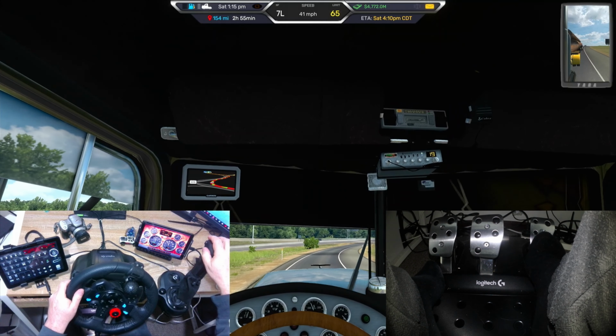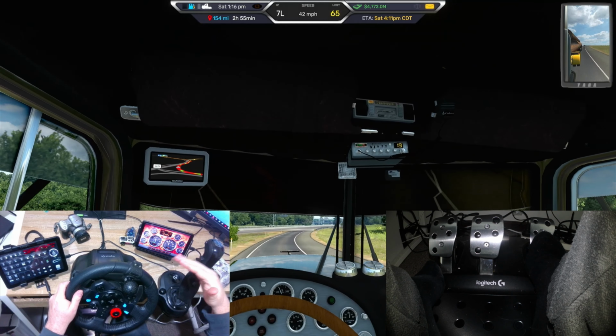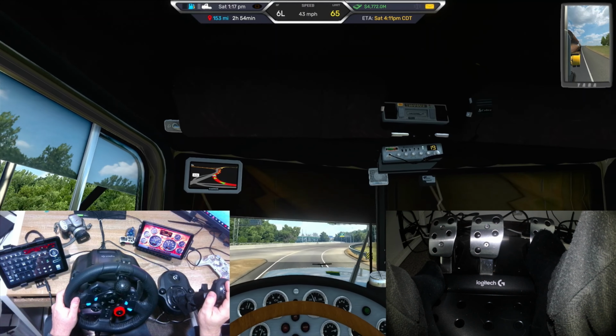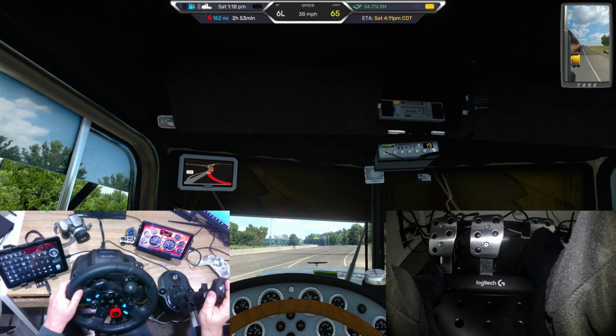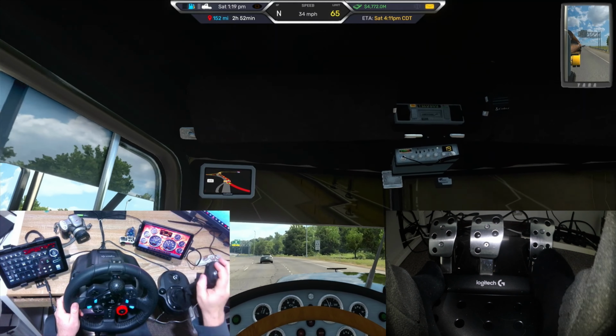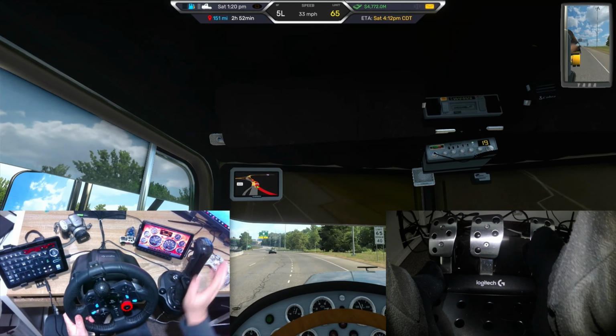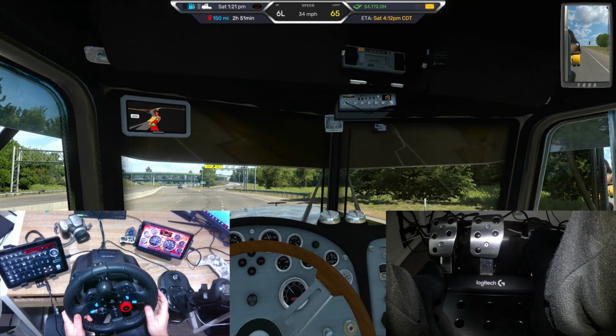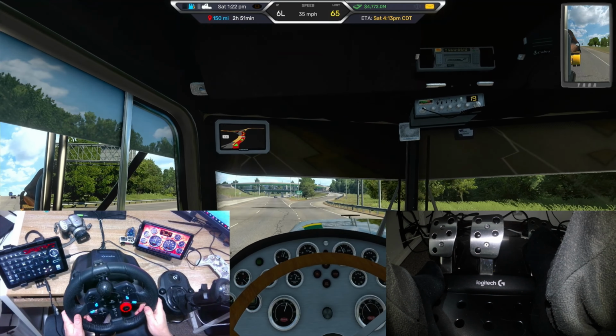So let's say we're going to change down to 6, so I'll let it drop down into 6. Same here, I've got to brake a bit to drop the revs. Keep right, and then exit right. So it didn't work properly there because I didn't get the revs properly. Exit right.